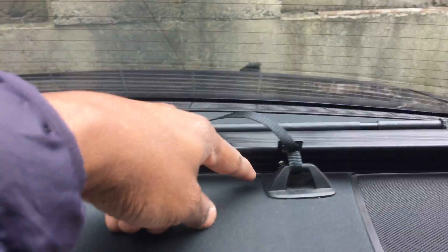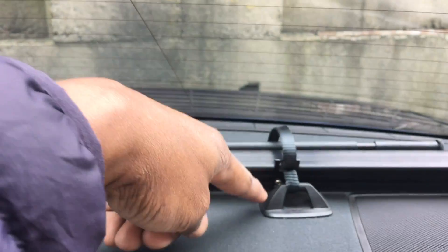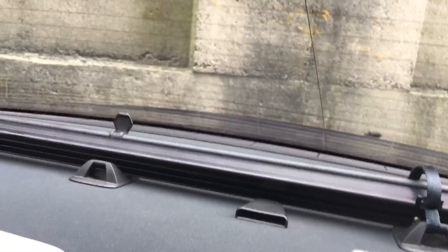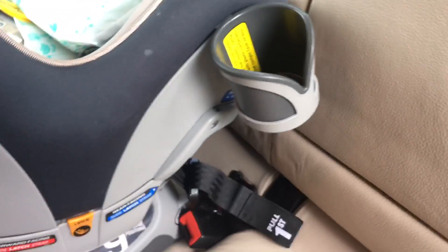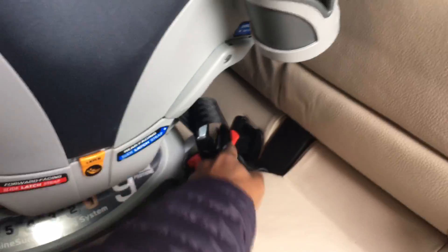It clips into your child seat anchor, which is actually one of the most different things from car to car, but all cars from 2000 should have these — basically three anchors for a car seat if your car seat does not use seatbelt clippings. Normally people do not use them because most car seats since 2000 come with the clipping ones that clip right into a seat harness anchor, so this is a redirect anchor that most people don't use.